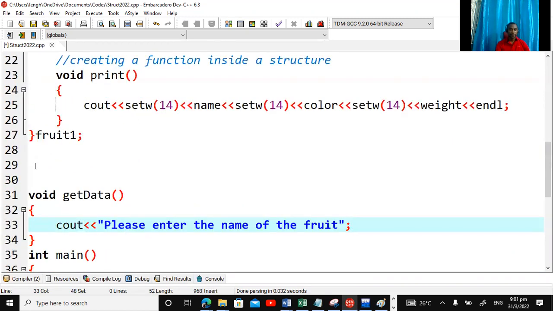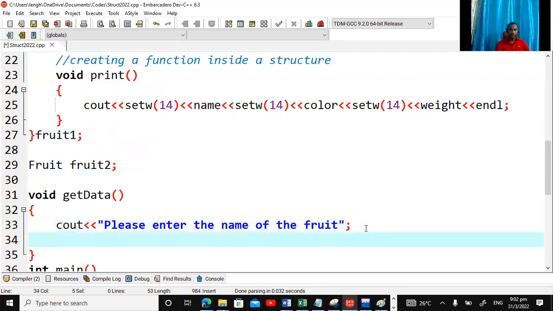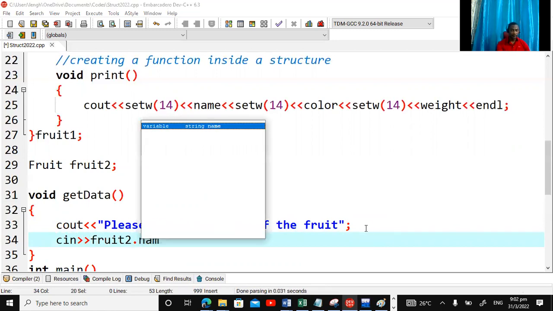I could just say fruit2, or I could just put a comma here and put fruit2 there. All right. So I need the name. So I'm going to say cin fruit2.name.